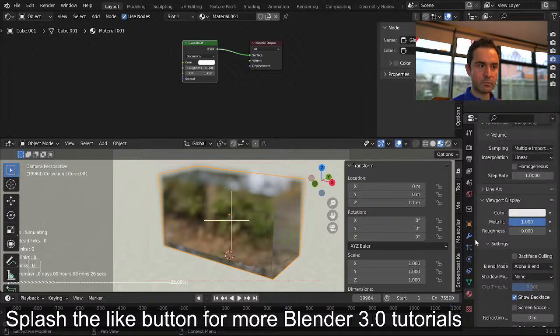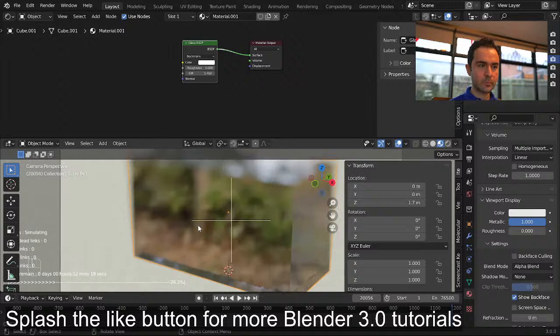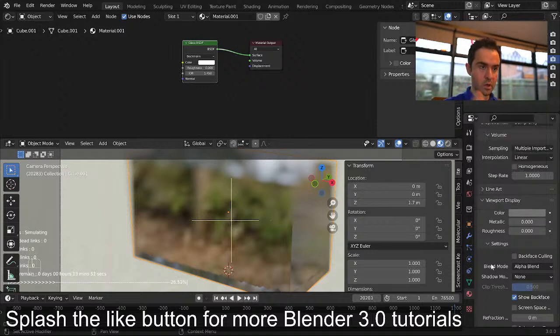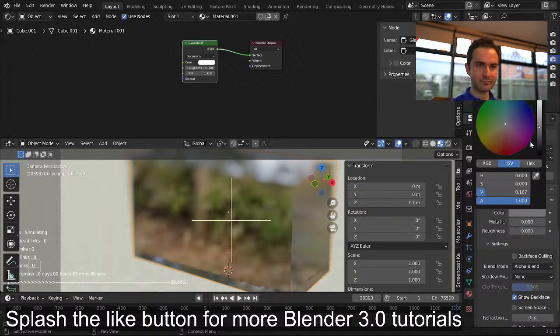Maybe it's the fact that I've got multiple faces. There's like a front face and a back face of the glass. Okay, so metallic didn't do anything. Maybe color. Maybe this will be less glossy. Nope.